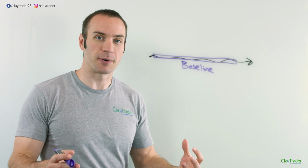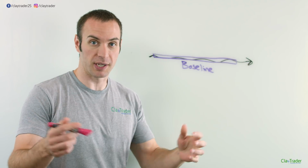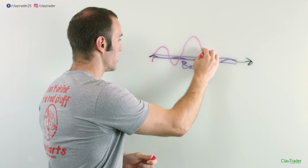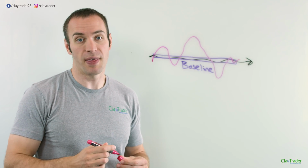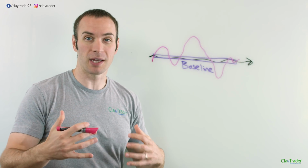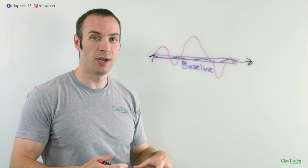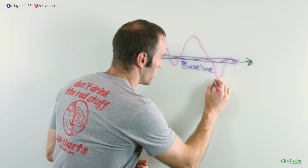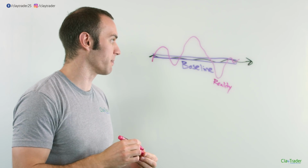But that's theory, right? In reality, what does a trading journey look like? Maybe you're not aware, but I'm going to tell you right now. The trading journey is going to look something like this. It's going to be all over the place. And that's just the reality of the matter. The mental game that comes with trading plays a lot in how you vary up and down. But that's how it's going to be. That reality is being denoted there by that pink line.